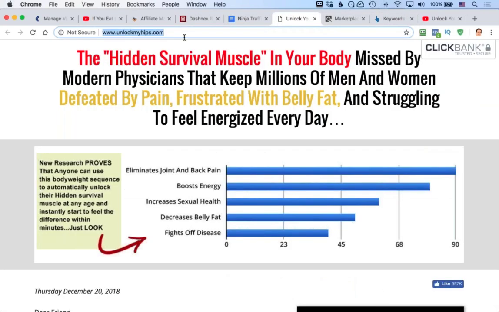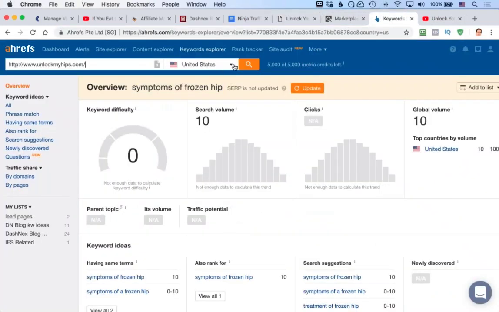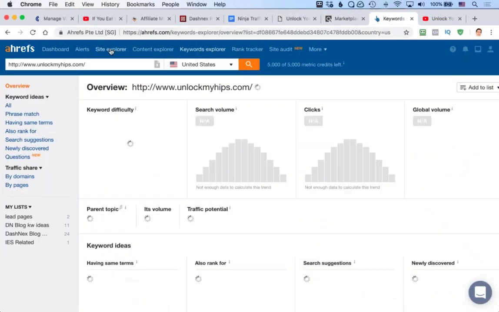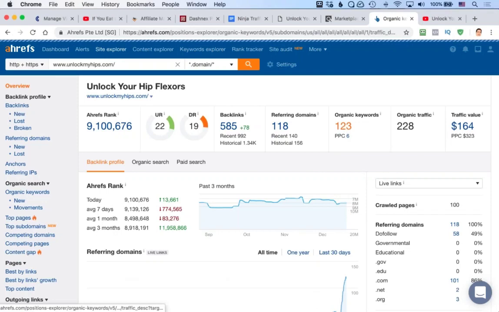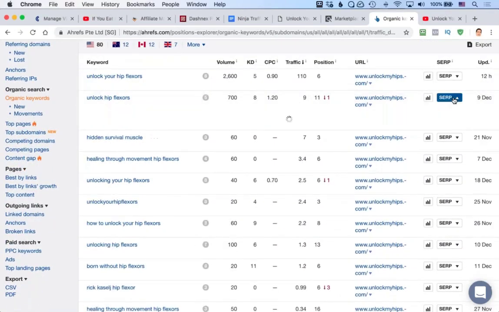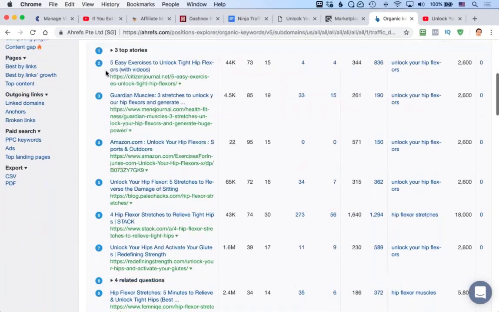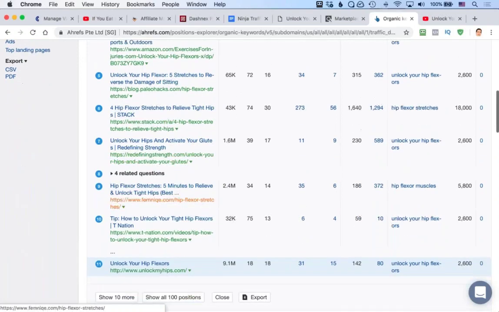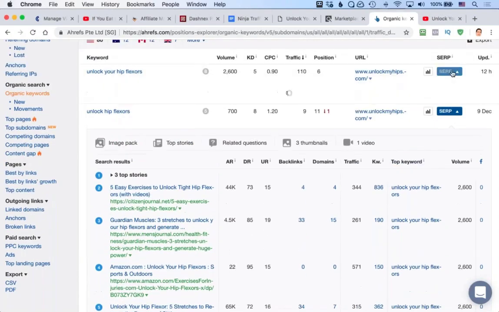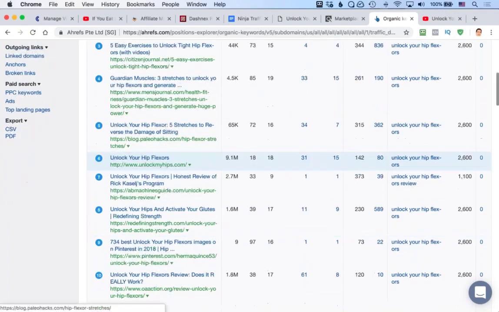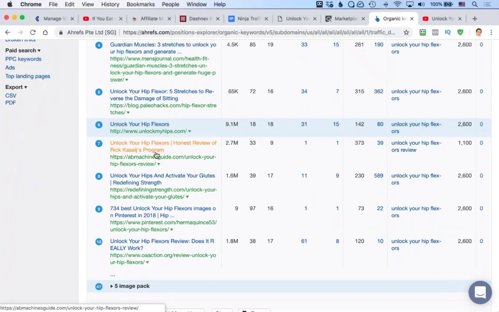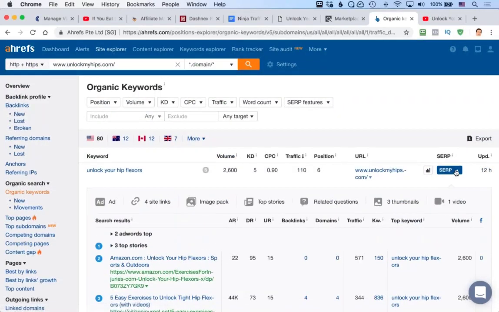Now let's go back. Let's start the same step, and I will dig a little bit deeper in a different way. So let's look at the site explorer. Let's type in, and we have the organic keywords, and let's look at the results. We want to find where the video is here, and there are other ways as well. I will show you other ways as well. So we had these keywords in the top stories, and that's why there is no analytics about them, because they are in the top stories. But what we want to find is an actual video in the search results.